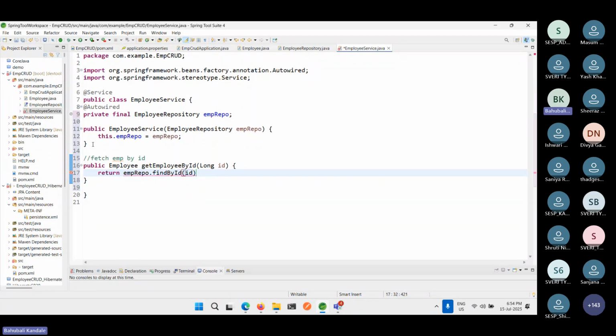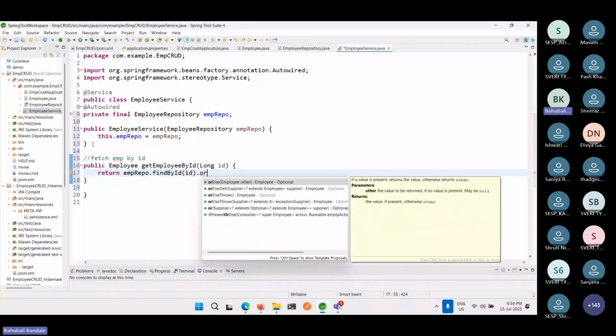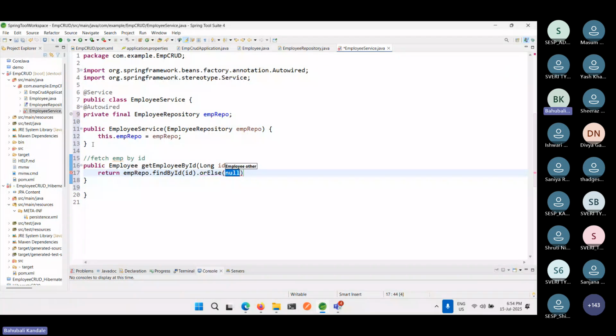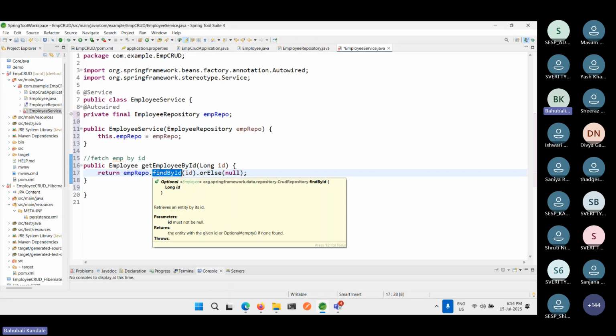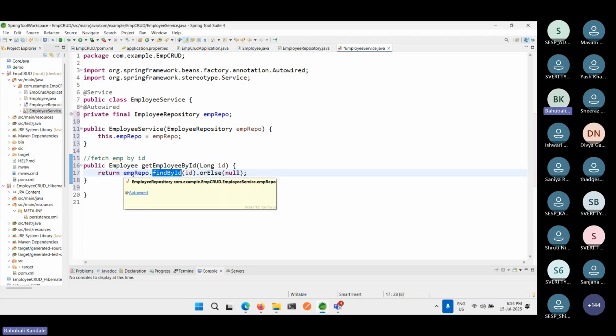So we get that particular employee. But if that ID is not available, then it gives an error, so we need to handle that also, right? For that reason, I can use the orElse method on the Optional, orElse return null. Okay, done. So we fetch the employee by ID, and that method we invoke from our repository instance, which is empRepo.